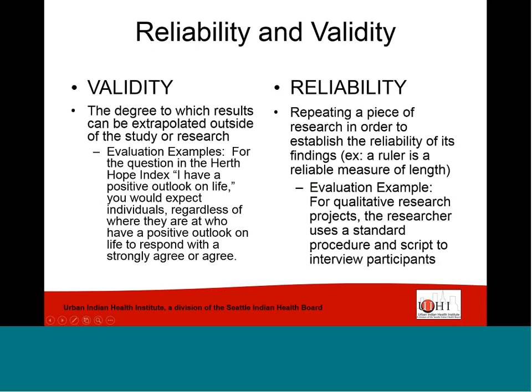So now I want to share very quickly about reliability and validity, and we don't have time to go into a lot of depth about it, but you do have to have at least some attention to the reliability and validity of your data. These are two sides of the same coin. Validity is the degree to which the results can be used outside of that study. In other words, how much can you really validly generalize this, that this is truly what's occurring within the population. And then reliability is being able to repeat a piece of research and get the same findings. So, a ruler is considered a reliable measure of length because every single time you use a ruler, you should be getting a reliable measurement.